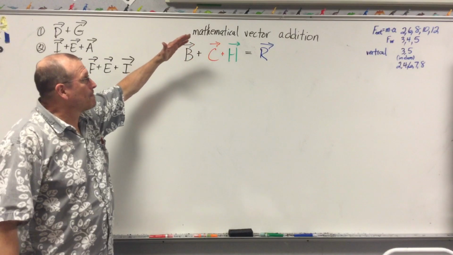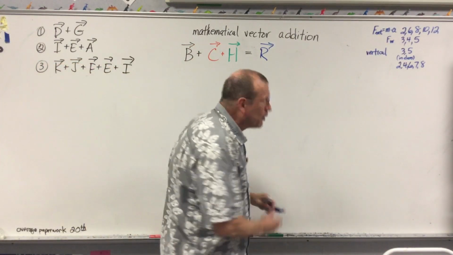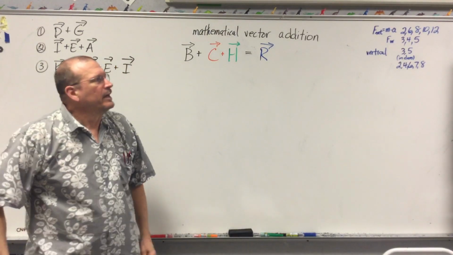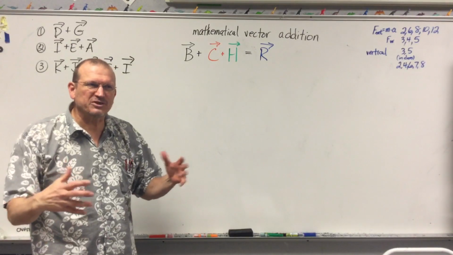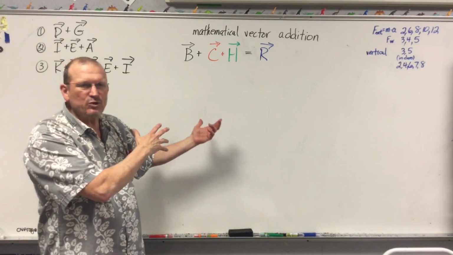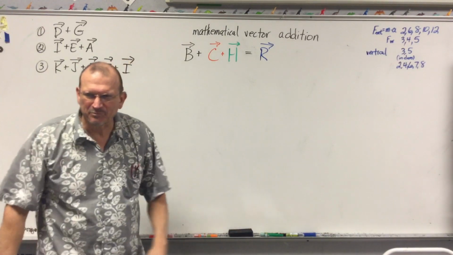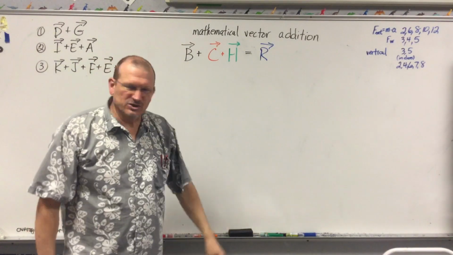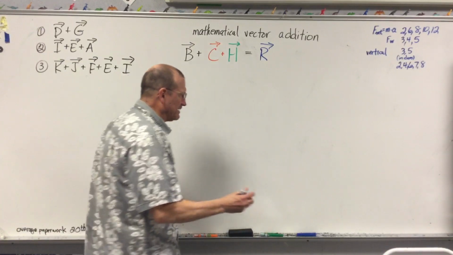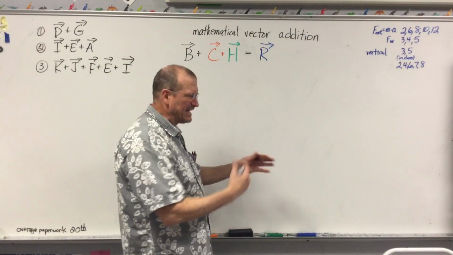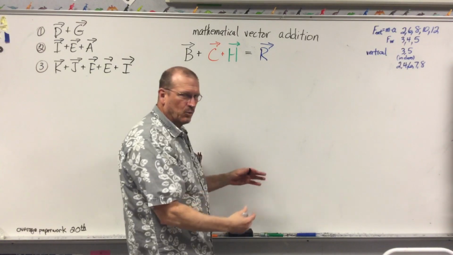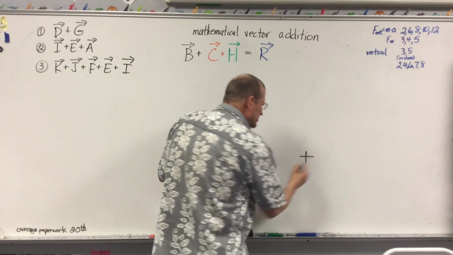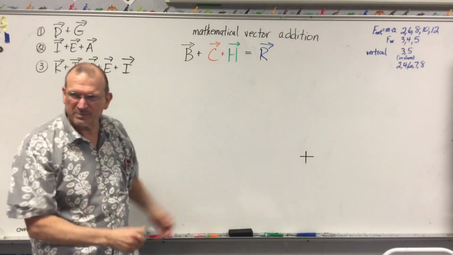Okay. So what we're going to do is we are going to do this problem graphically in a sketch form, and then we're going to try and put together some math, hopefully that you can see, so to speak, from the sketch. So we are going to add B, C, and H to get R. If you looked at B, C, and H, and you started to think, where should I start this problem? We shouldn't start it in the middle. We should start it kind of over here, so we can use up more space.